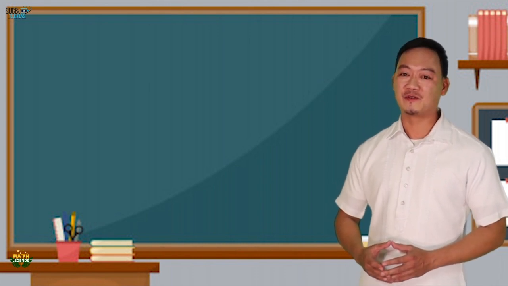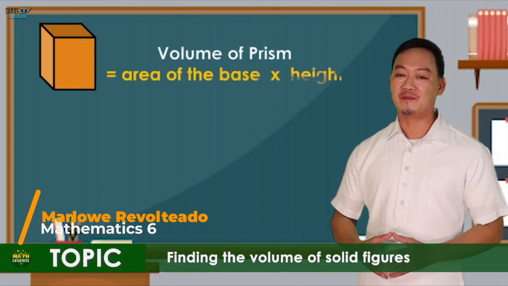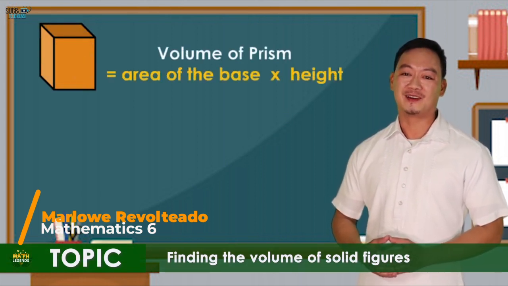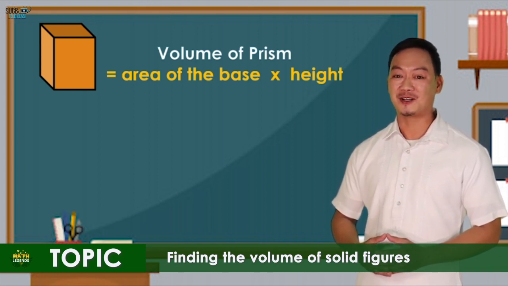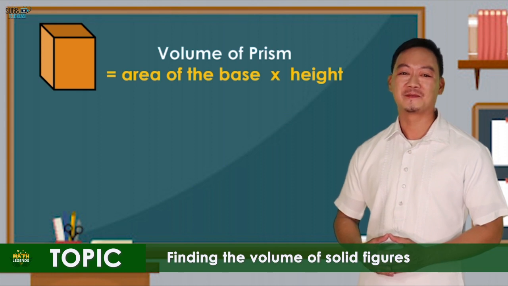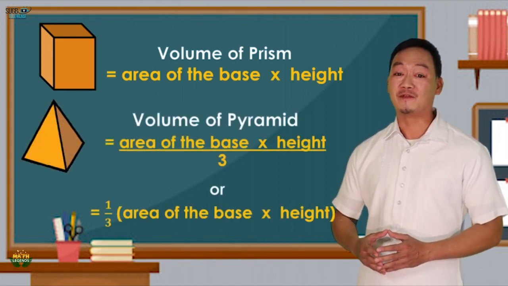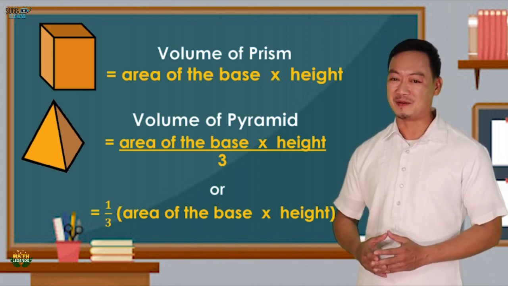Now, in reference to the formula of the rectangular prism, which is the area of the base multiplied by the height, can you tell the formula of the square-based pyramid granted their base and height are similar? Very good. By dividing 3 to the formula of the rectangular prism, you get the formula of such square pyramid.